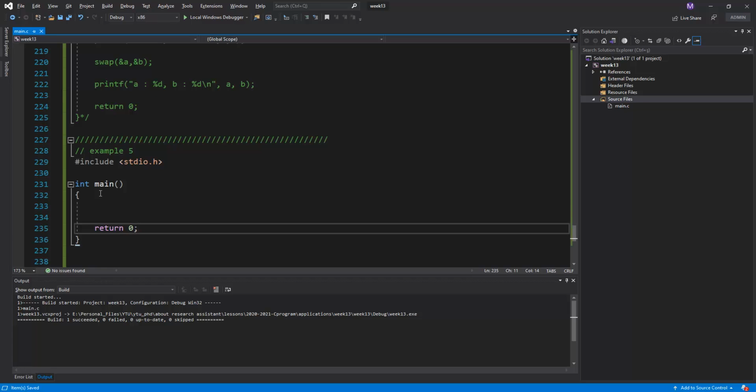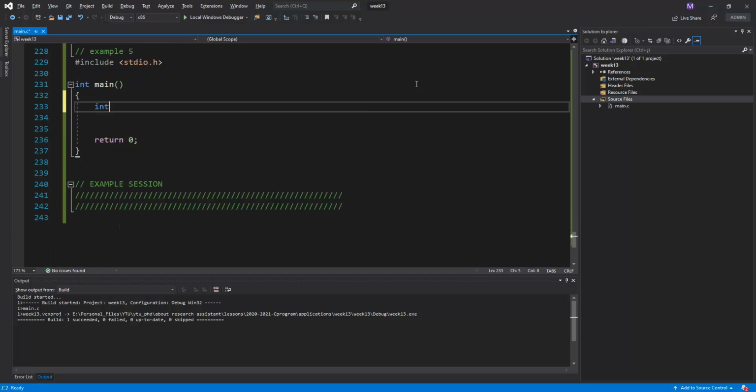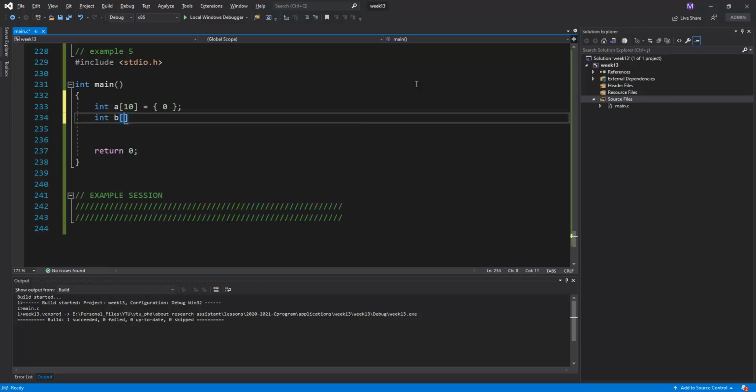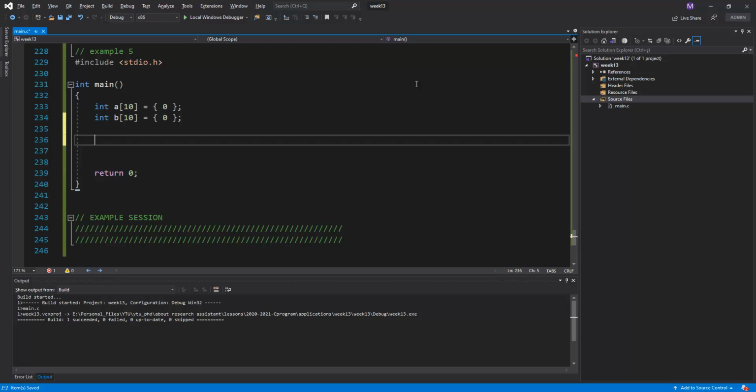Okay, if I create the integer a array in here like this one, and integer b array with the 0 values in here. Okay, this is the initial value of this notation.